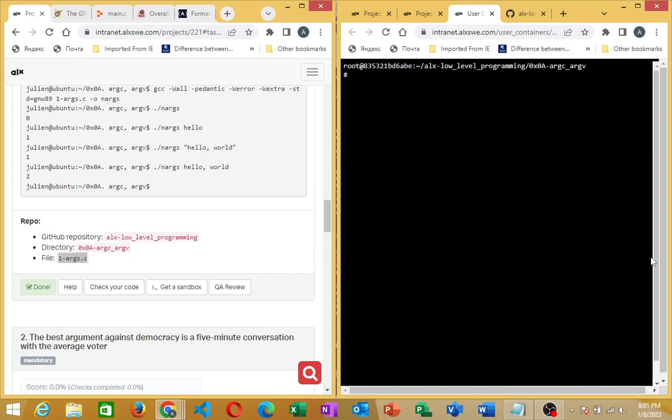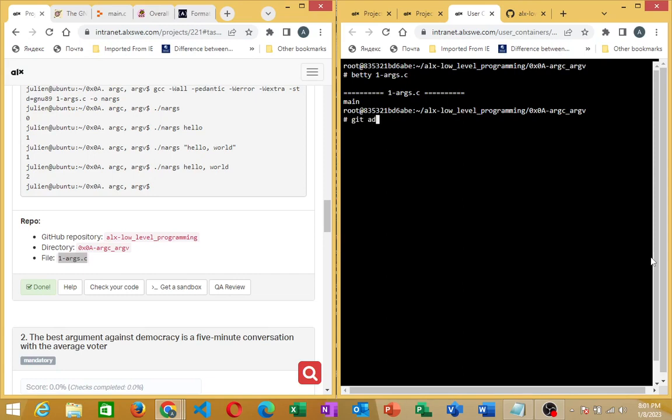So once you are done, you can do your Betty. Run your Betty on your file name, to be sure that all right, you see that Betty did not throw any error.